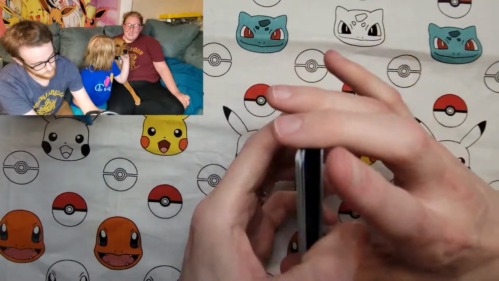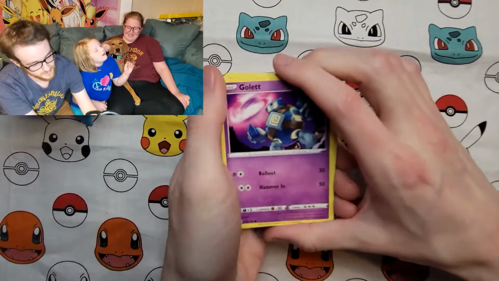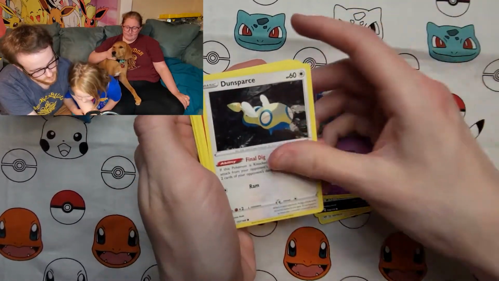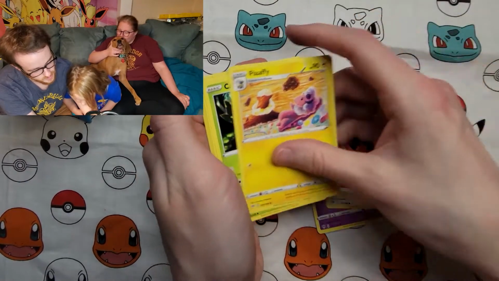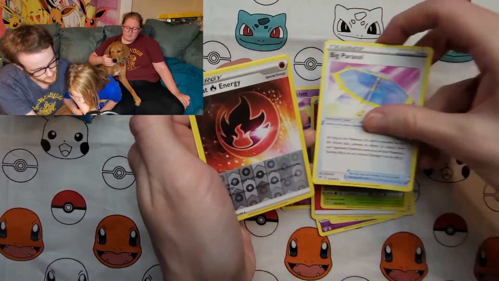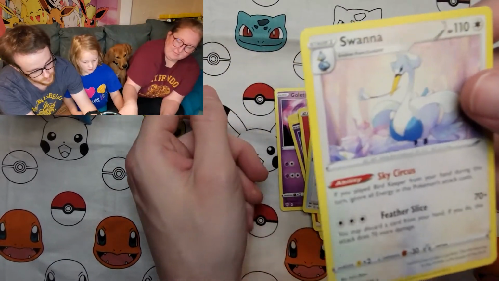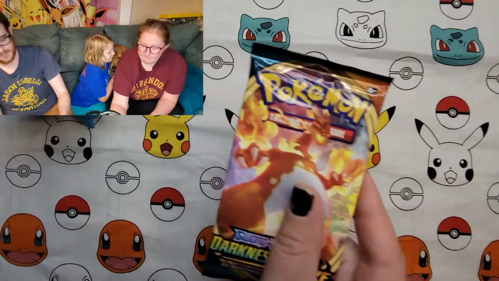Her report card also had a little Pokeball on it. I really messed that up. Fumbled pretty badly there. Jigglypuff, Dunsparce, Energy, a Flaffy, a Carnivine, Big Parasol, a Heat Energy, and a Swanna, which is just a regular rare, but is one we did not yet have.